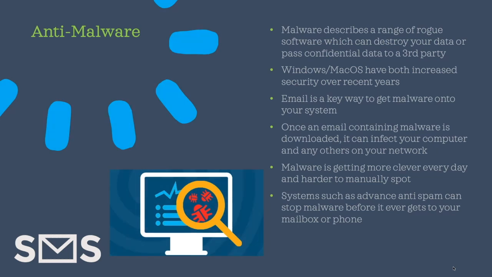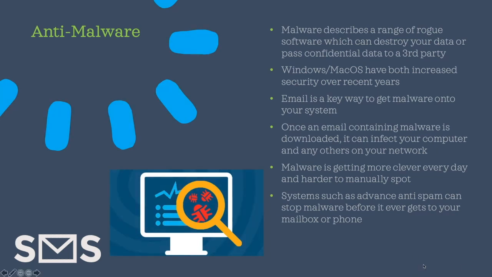It's basically nasty software which can really impact your business, and some businesses have gone out of business because of the way that it can take over your machine. And it doesn't just affect Windows machines, it can affect Mac OS as well, and it can also affect some mobile phones, especially things like Android. So it is of key importance that you do have something in place to prevent it from happening. And it does come in various forms, from email to even things like USB sticks. So it can get onto your machine in a wide range of ways.